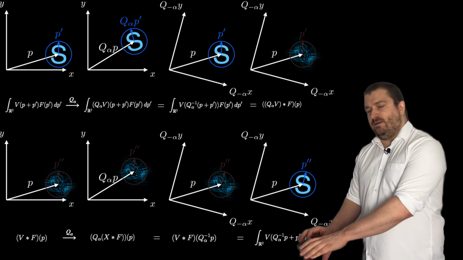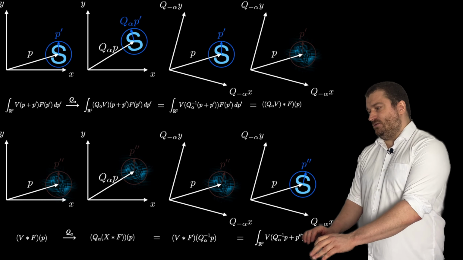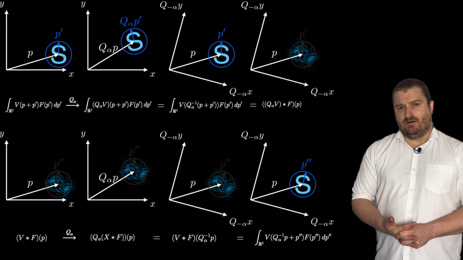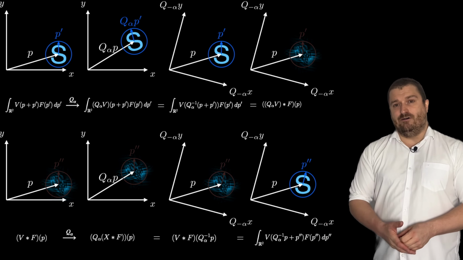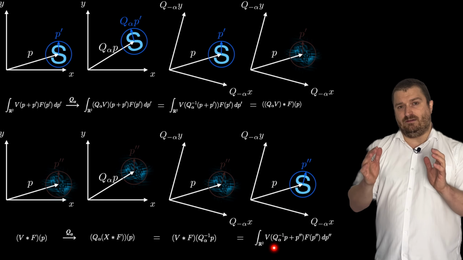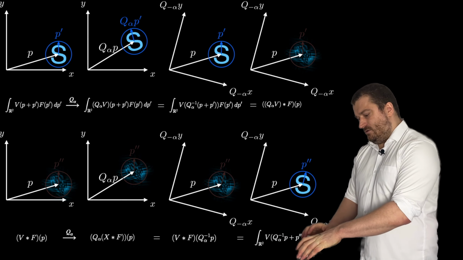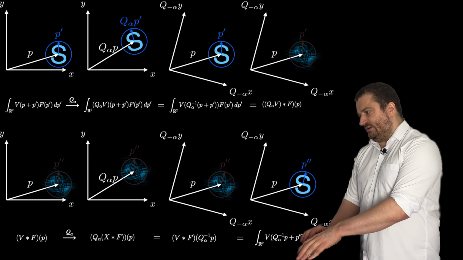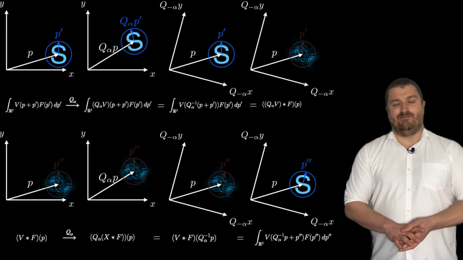This is a fairly confusing bit of algebra if you don't have the diagrams, but because we've only applied the rotation to the convolved image in the feature map plane, and the kernel offset vector did not get subjected to that rotation, the integrand reads v of q negative alpha of p, where that q negative alpha is only applied to p, not to the kernel offset vector p double prime. And so by then equating these two, this expression here with this expression here, that gives us an explicit algebraic perspective on what would be required for rotational equivariance to hold.